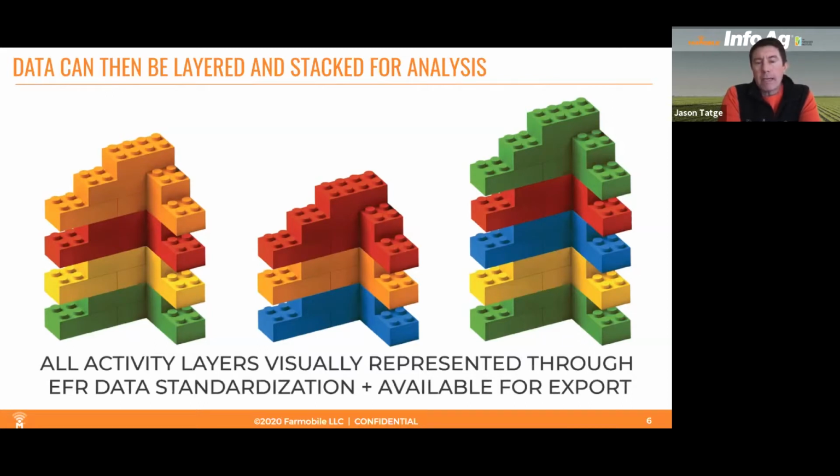And so making data interoperable, the way you can stack it like this, is really important, because the programs don't really care what machines were used as the data was generated. They just want to make sure that they can validate some of the activities that have happened and the practices, and help the growers and the retailers tell the story of how these crops were produced.